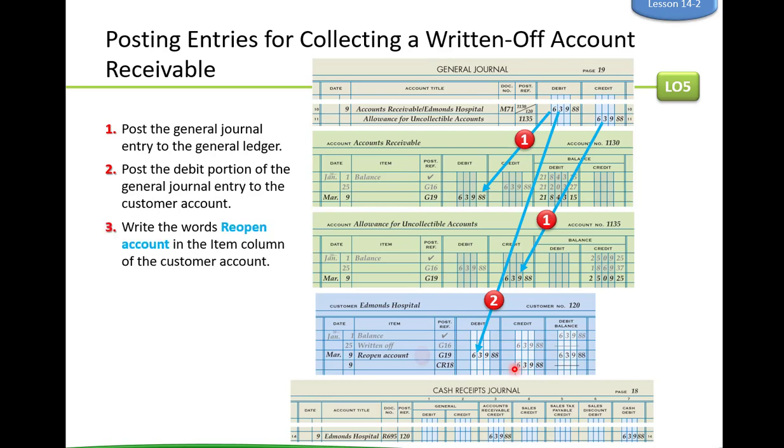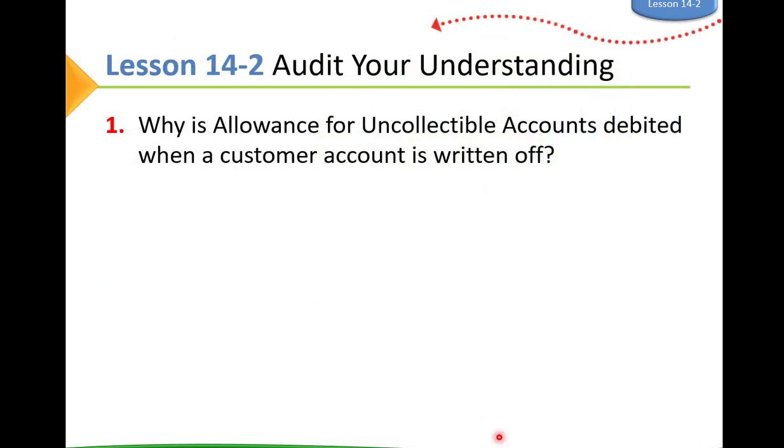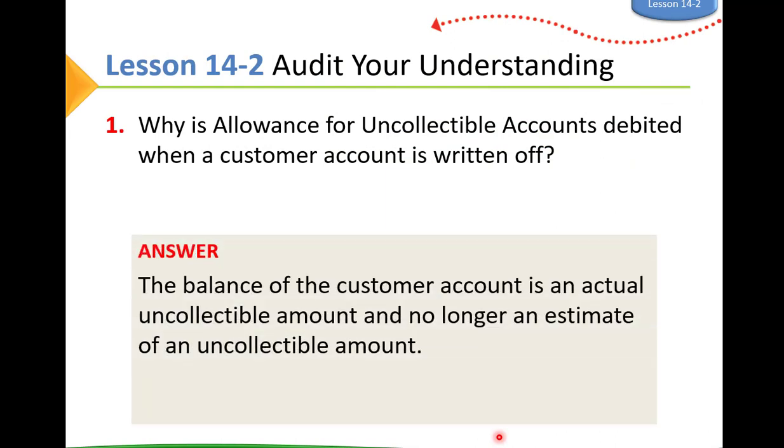Now, we are going to post from the cash receipts journal. The cash receipts say the accounts receivable credit, so we need to give them a credit for the amount we came in, and the cash will get a debit. Oh, sorry, I jumped ahead. I didn't mean to go back.